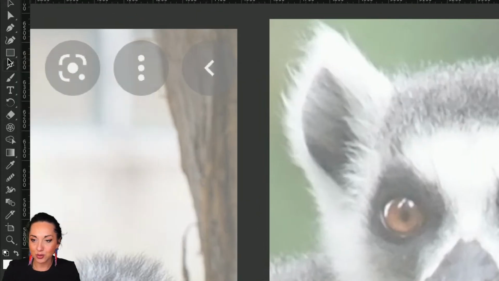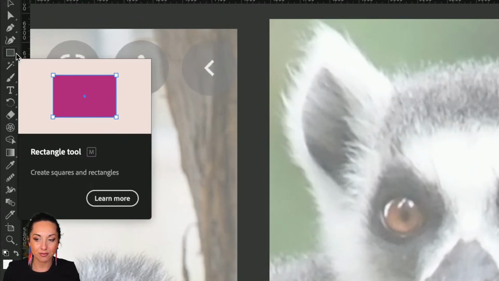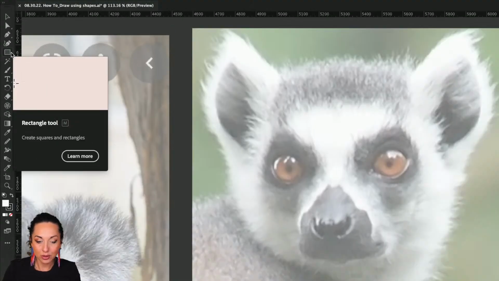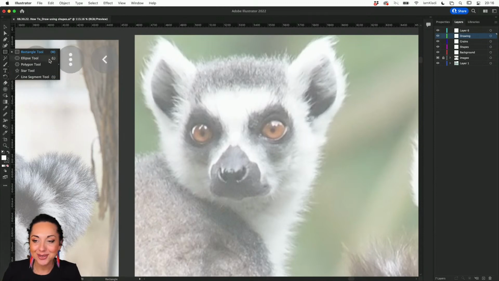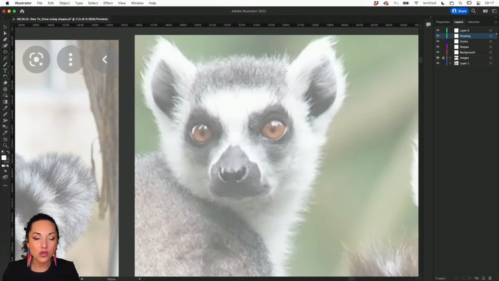So that's the rectangle tool, which is the main shape represented inside our toolbar. If you click and hold on it, you will see that all the other tools nested and hidden behind the rectangle tool will show up. In this case, I'm going to select the ellipse tool. You can also have a look at the shortcuts. The M on your keyboard will bring up the rectangle tool. The letter L will bring up the ellipse tool. So again, you can just start with the ellipse tool.